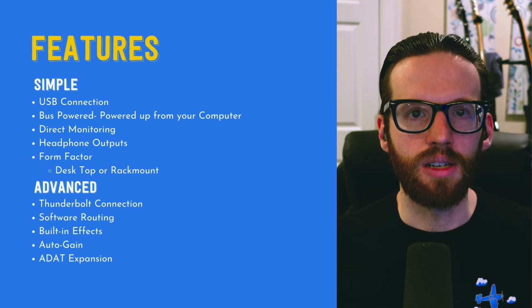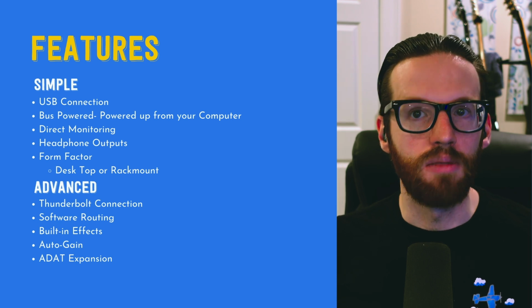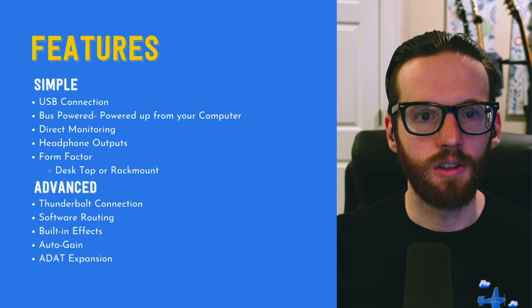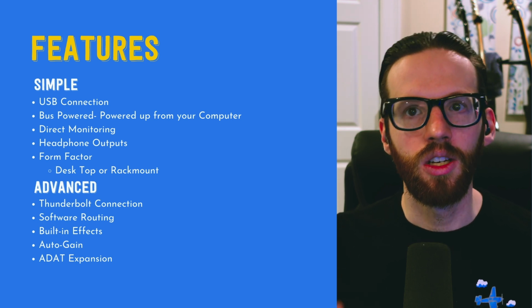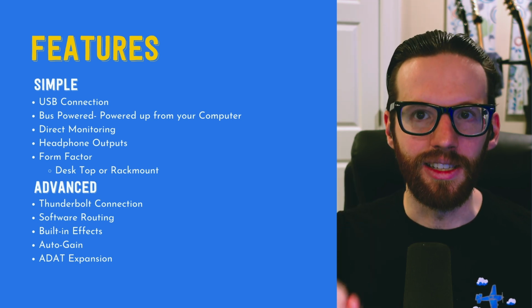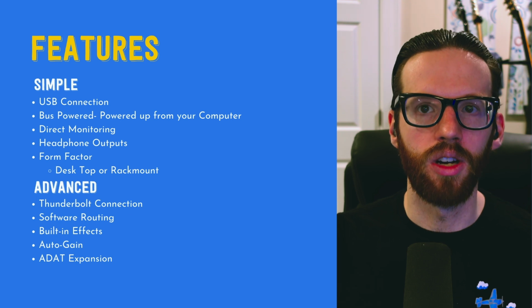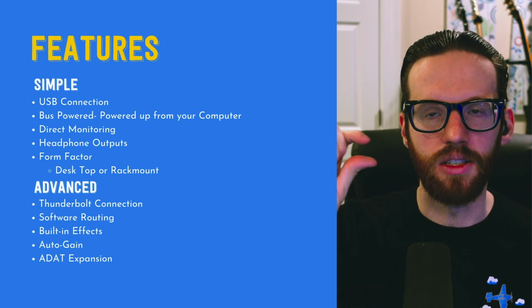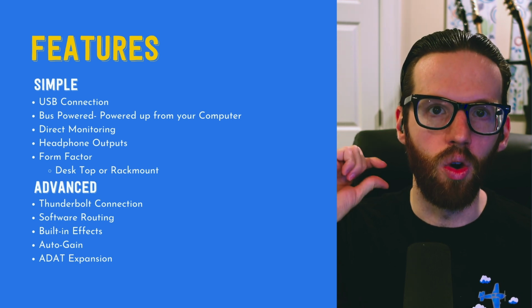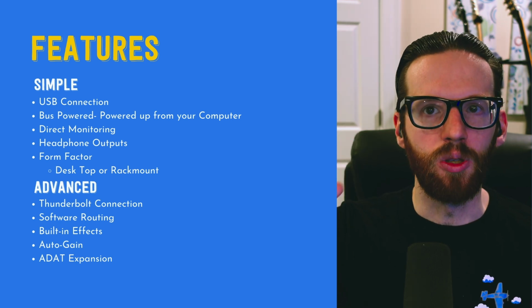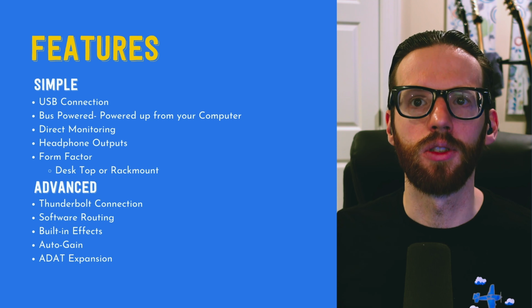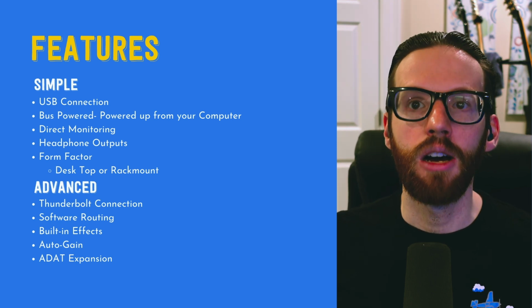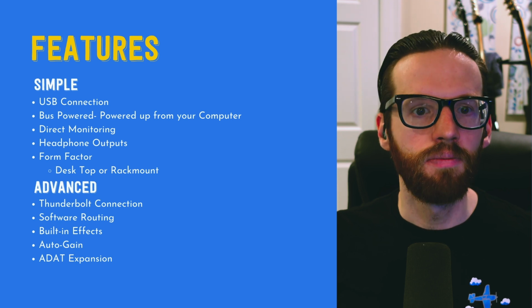And what I mean by direct monitoring is directly monitoring the source that you put in. So for example, if you plug in the microphone and turn on direct monitoring, you're going to hear it nearly instantaneously. Whereas if you leave direct monitoring off and just monitor from your software, there may be a degree of what's called latency or a little bit of delay in between, which can be frustrating to work with, particularly if you're recording. Next up, they'll have stereo headphone outputs that you can plug your headphones directly into.